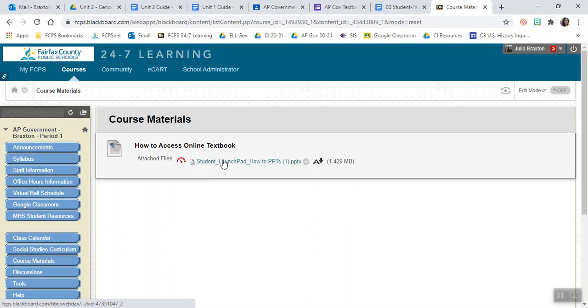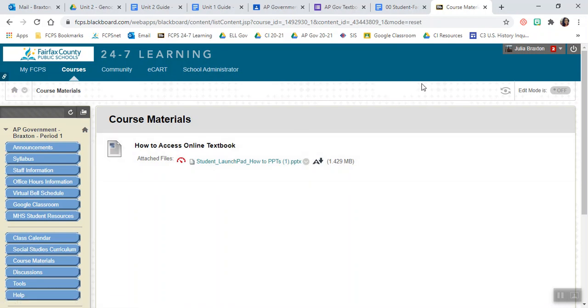You can try it yourself by clicking on class materials and reading through the PDF, but I understand there have been some issues with that. So we'll either figure out how to set this up in class together, or we're going to give you very explicit instructions, because apparently these aren't working. I'm sorry about that. All of the AP Gov teachers are going to try to figure this out on Monday, so I will get you updated. But that's the only thing on Blackboard. Everything else is going to be on Google Classroom.